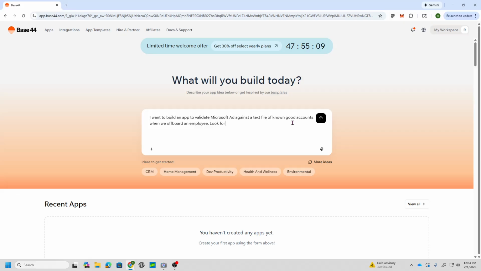Look for any accounts in Active Directory that are not in the text file of known good accounts and notify admin immediately.